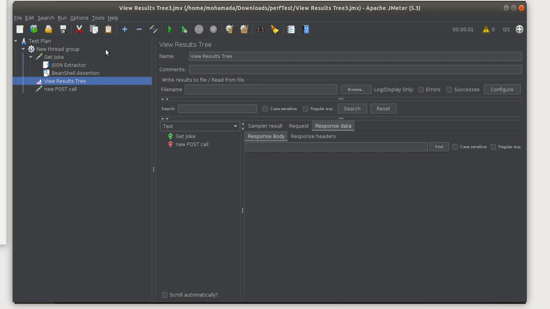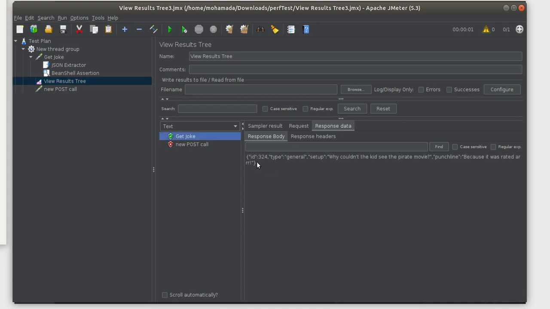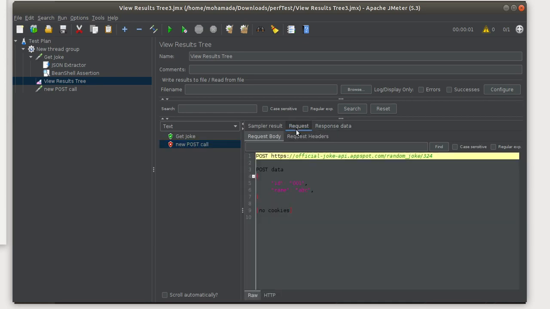Yeah, I have executed the suite now, and it has executed the get joke endpoint, and let's see the result there. Yeah, it has the result with the response data, ID, type, setup, and other details as well. Basically the ID is 324. So in my next request, this 324 should be correctly appended to the URL of this post call. Let's go and see that. Yeah, so you can see it is a post call, and the URL is correct here, and this 324 is what I retrieved from my first call, and I have sent to the second call.